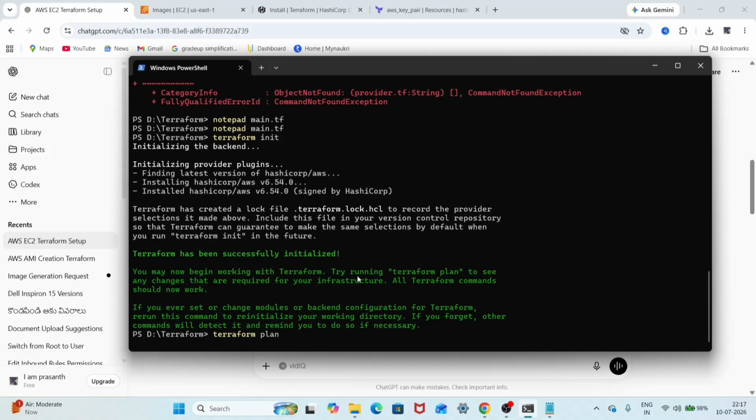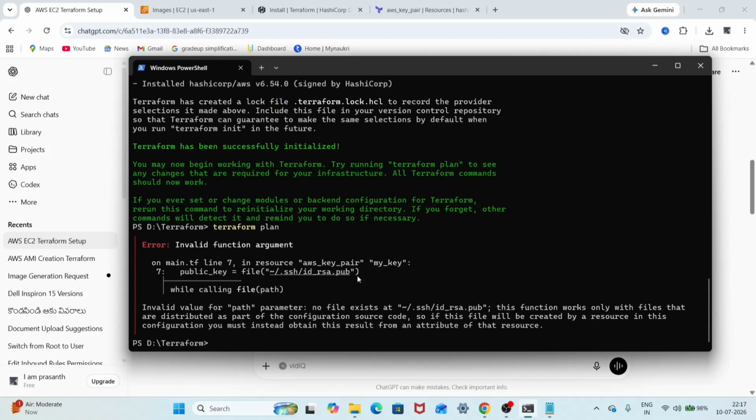Okay, there is some issue with the public key.